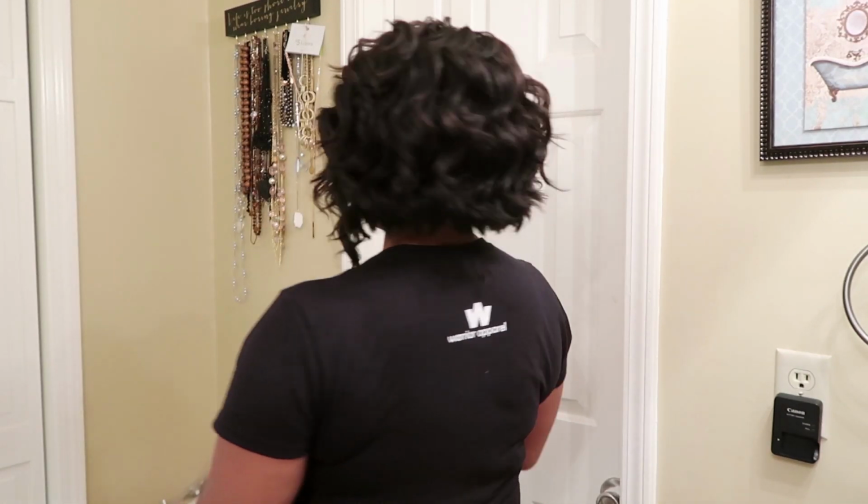This is the final result. The hair ended up being a lot longer than I wanted it to be. I wasn't feeling the long hair, so I thought that I could cut it into a bob. It came out really good. I may still do some cutting while I wear it, and then of course it'll fall. So this is the kind of look that I'm going for. I'll turn around so you guys can see the back.